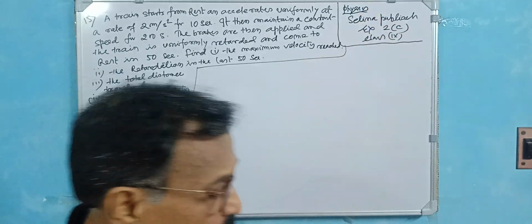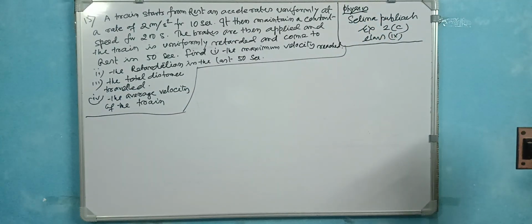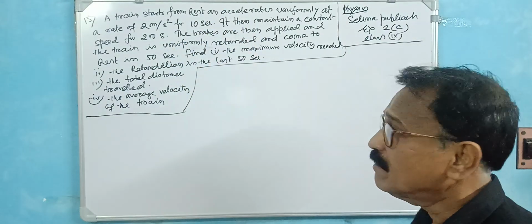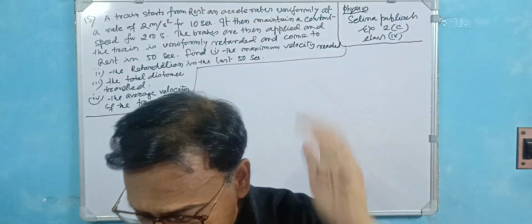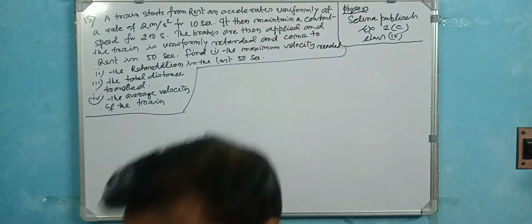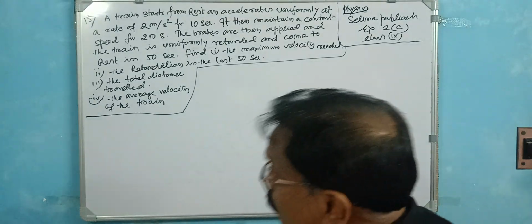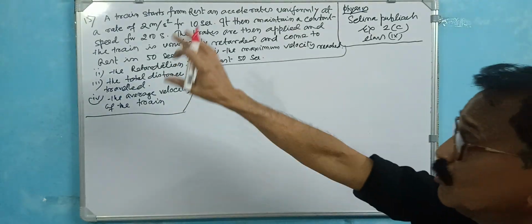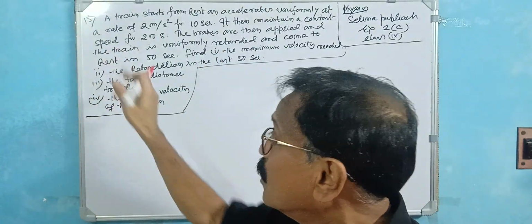Today I will also discuss the physics, the Serena publication, exercise 2C, class 9. The last sum here, sum number 50, is a very interesting sum. You just see in this way I solve it. If there is any problem created, you just understand properly in which way, so that you can properly understand and solve it.